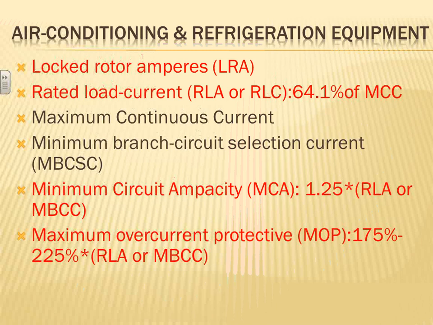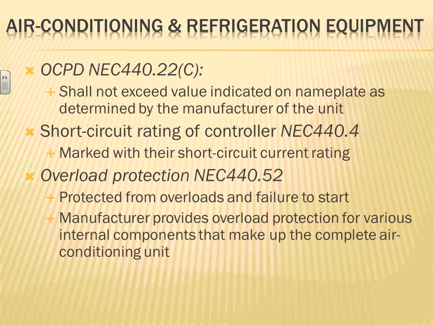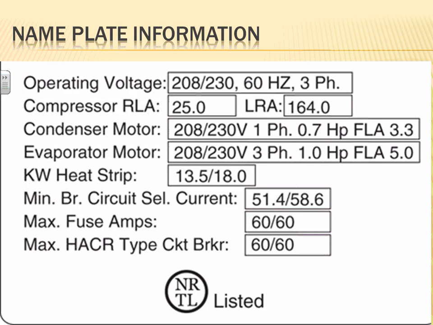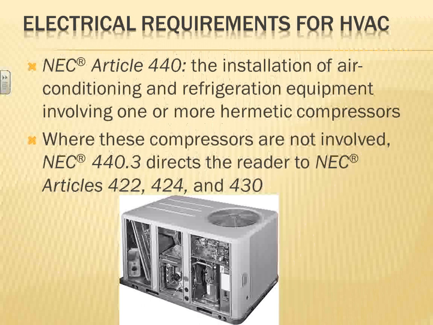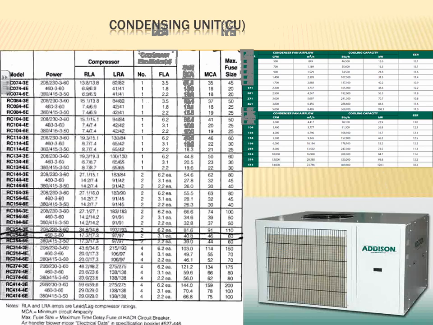The rated load amps, if the cut sheet is correct, should add up. The rated load amps of that piece of equipment off that cut sheet should be the sum of the rated load amps of each individual part. If it's not on the cut sheet, that happens all the time, because this might just be your compressors and condensers. There might also be a cooling fan for the unit that's not necessarily a condenser fan, it's a separate fan, and there can also be electric heat in there. But the rated load amps of your condensing unit should be the sum of the compressor rated load amps and the condenser amps, unless there's something else in it.